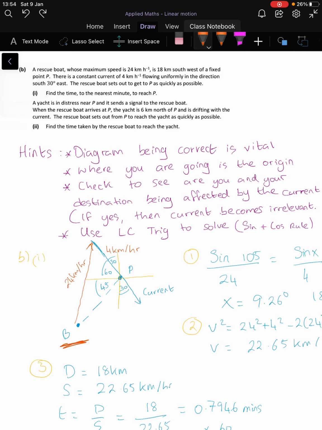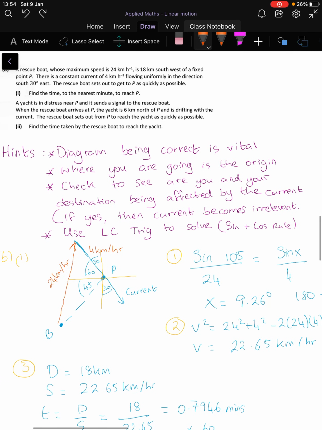Now that I've created my correct diagram, I'm going to use what I've learned, my sine rule and my cosine rule, to figure this out, because there's no 90 degrees here. What I have is 105 degrees in a triangle and no other angle. I have two sides though, so I'm going to use the sine rule, and that's going to find me another angle. The angle I'm going to find is down here. And once I find that angle, I can figure out what this length is using another rule.